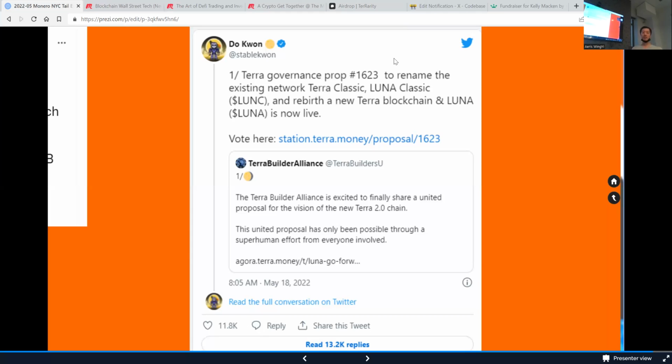Yeah, and is this gonna pass? Well, public opinion don't like it. Yeah, public opinion was like 90% against it. But then he has all these validator friends. There's like 70% voted yes. So it's done. Like, if you had money, maybe you can get some money back in the airdrop.